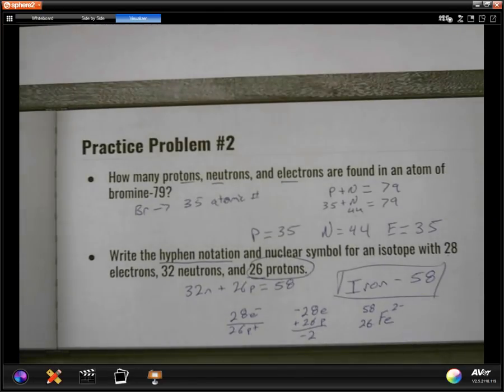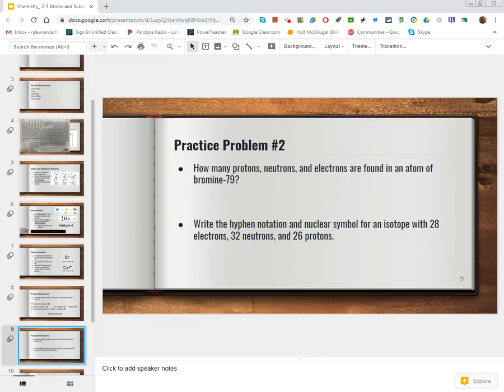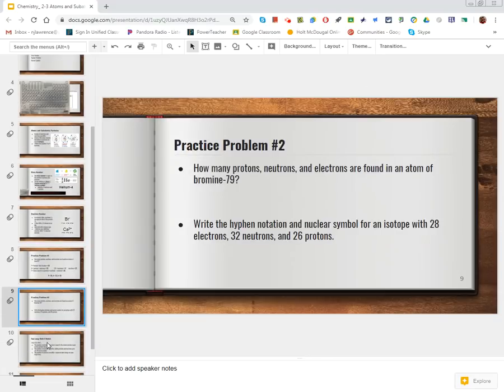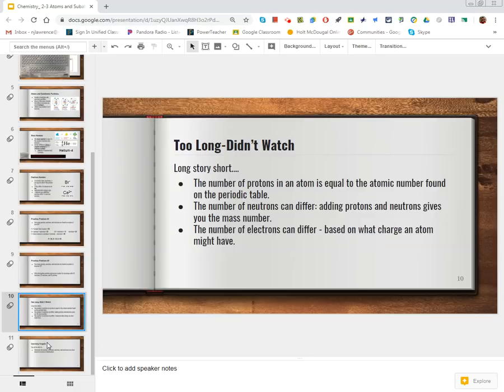All right, I hope you're finding this stuff pretty simple. Once you practice a few times, I feel confident that you will master it. But that's why we have the lesson that you can read through and can practice in your notes.